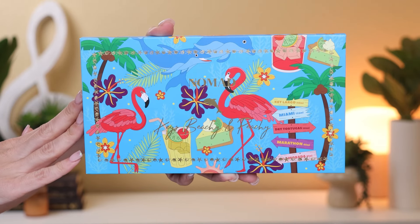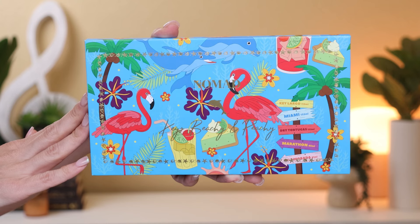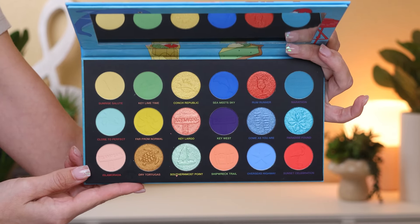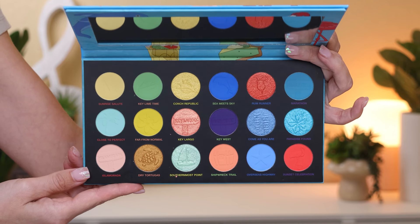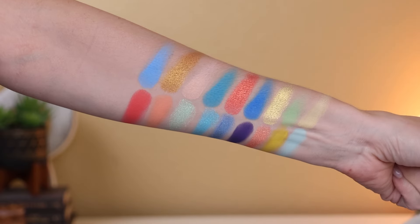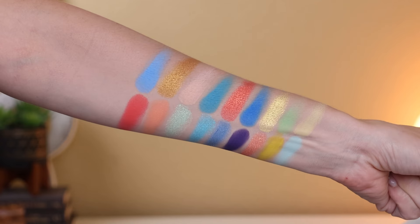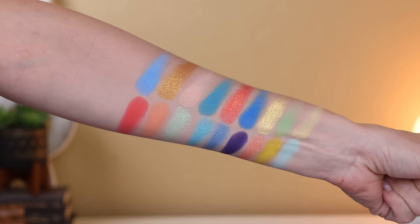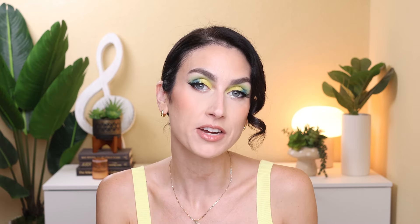Tropical Goodness — a collection of tropical hues from sun-washed yellows, peaches, and key limes to richly soaked purples, blues, and sunset corals. Eleven fun-in-the-sun mattes and seven glistening-on-water shimmers inspired by the always sunny Florida Keys. Every time they do a new release they donate to a special cause, and this release's cause is the Dolphin Research Center that saves and protects dolphins and other marine mammals in the Florida Keys. So that's really exciting.